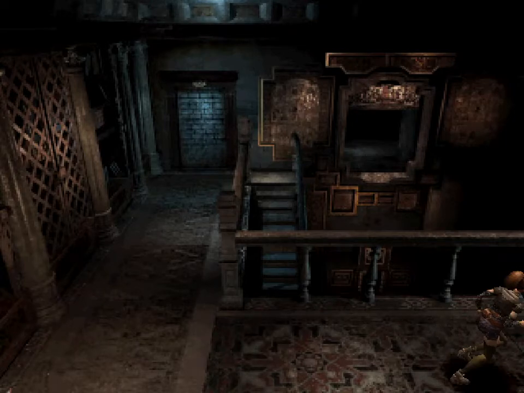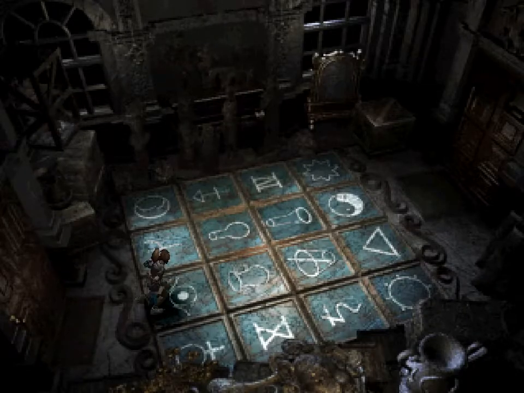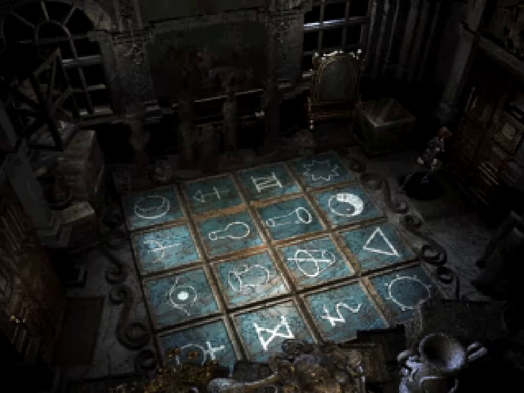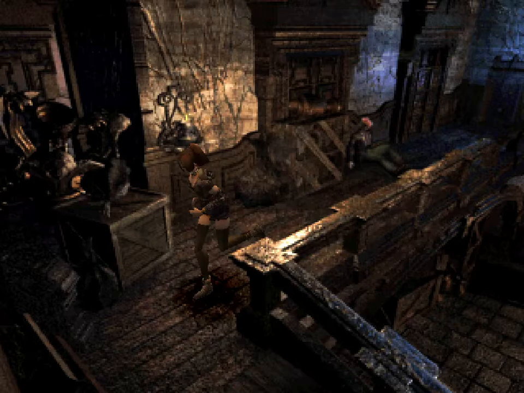Okay, as I said, when the angle changes... There you go. This way is going to lead to that guy who is shooting at us. So that's going to lead downstairs, and from downstairs we should be able to access the underground torture bit, I want to say. Hi, dead body.